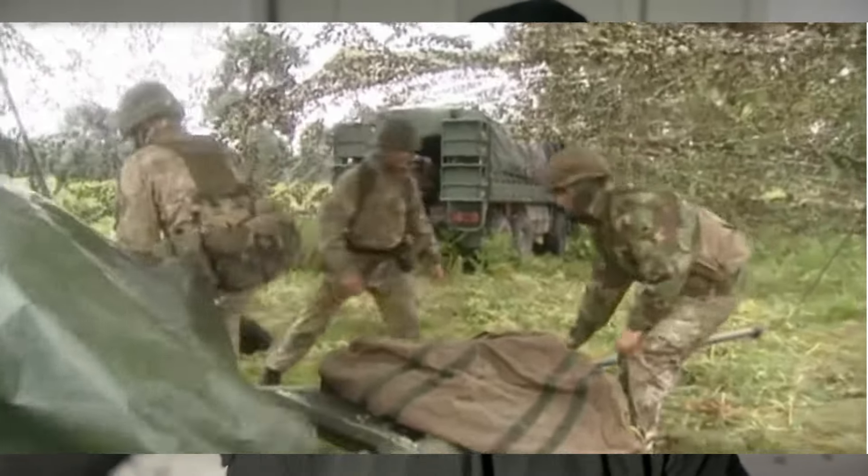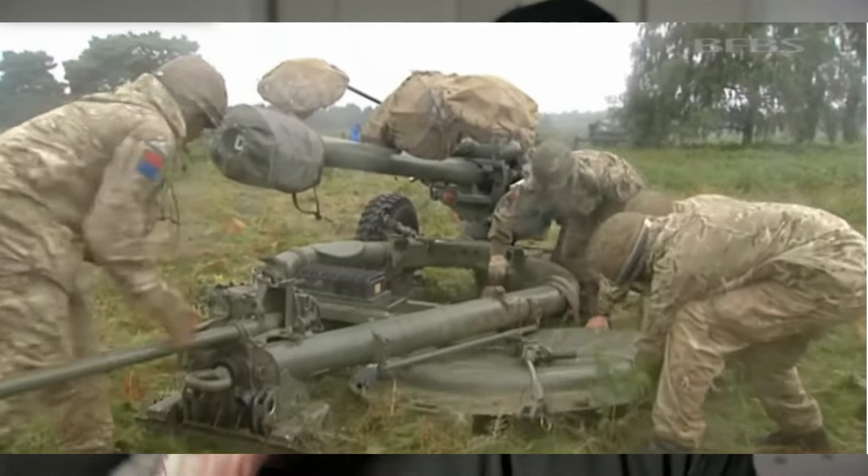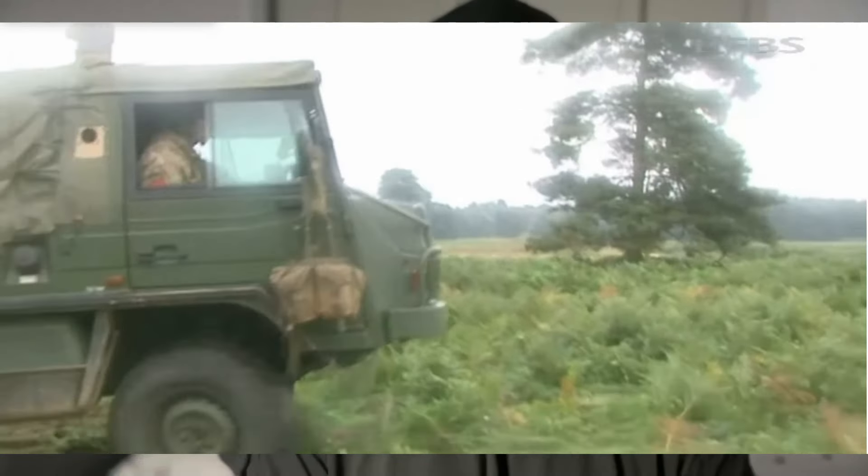You're then going to go to phase two, conducted at Lark Hill down on Salisbury Plain. You come under 14 Regiment, the training regiment there, and conduct your phase two training. Depending on what you're going to do, whether you're going to be guns or comms — for 7th, it's going to be comms or guns. You're not going to do fire support team stuff in phase two; that is done at regiment. Because you're going to a specialist unit requiring higher physical ability and mental resilience, you're going to conduct extra PT sessions, normally done in the evening.